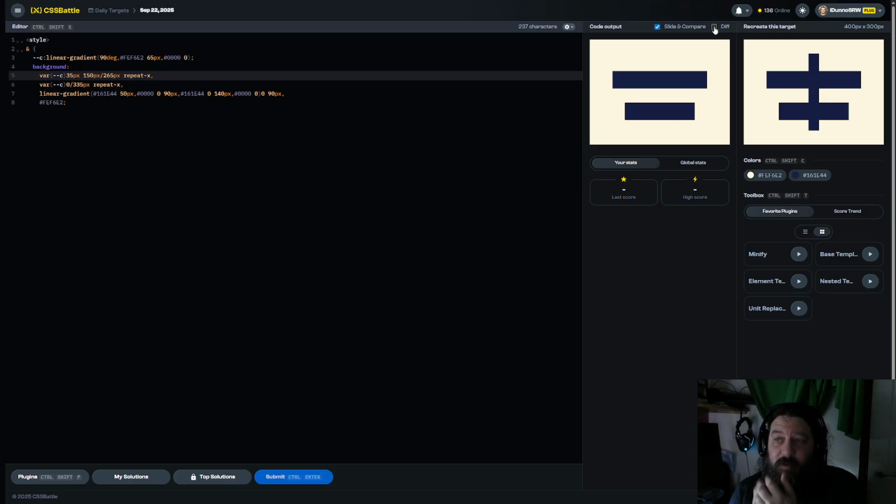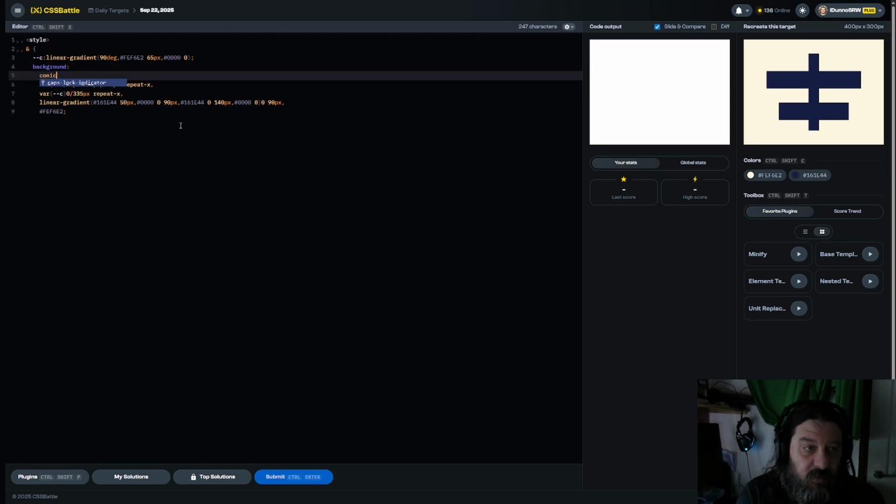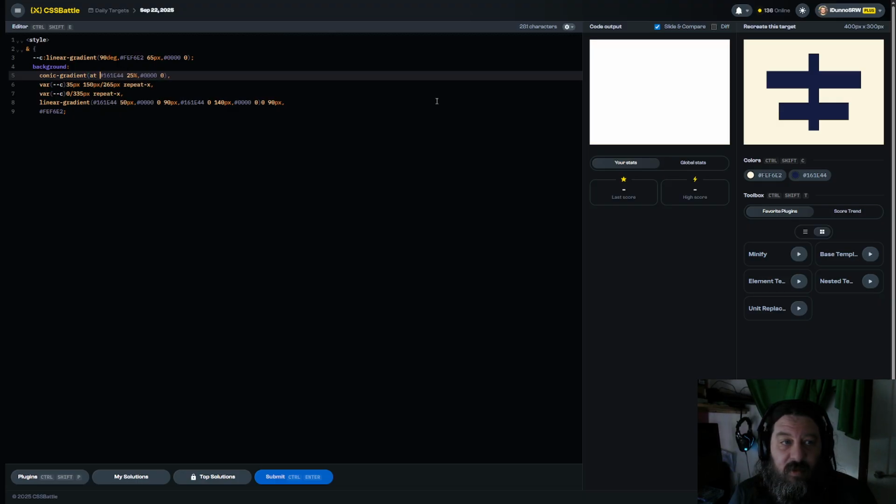Then all we're going to need is a blue line down the middle, and I think we'll use maybe a conic gradient for that. So conic gradient, this blue for 25%, and then we'll make it transparent. And we will use an at.